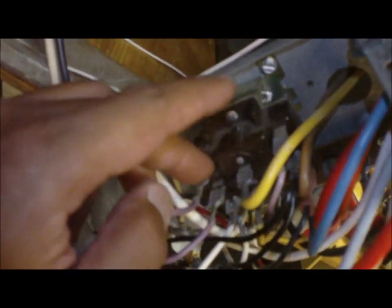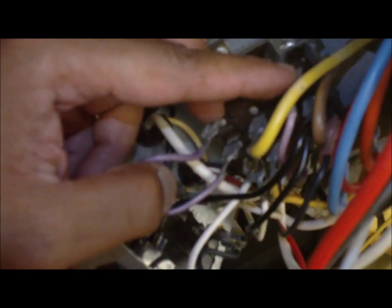I'll explain that extra black wire later when we get to the heating section. One and two is normally closed; four and five is normally closed. Now if you call for cooling, one and two and four and five will open — you can see the jumper right here. From one and three will close, and from four and six — where the two black wires and the brown wire are connected — will also close. So four to six will close, and one and three will close if you're calling for fan or cooling.